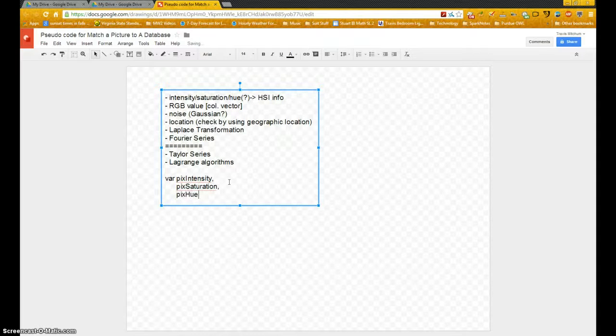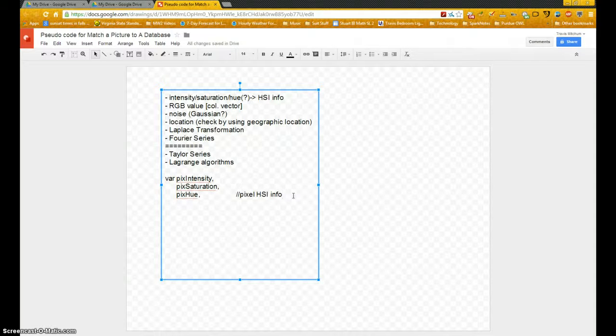So this is your pixel and HSI info. Now, since I'm using MATLAB, it's going to be very interesting because I haven't done a lot. I've really just learned from my sister when I helped her out with things here and there.